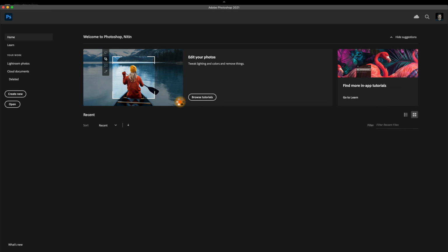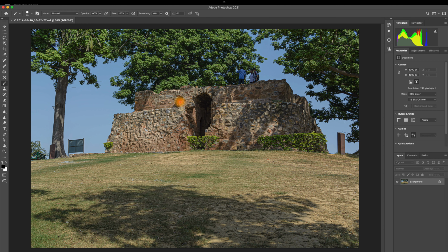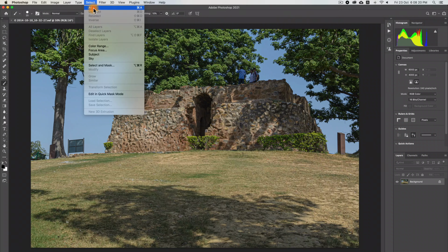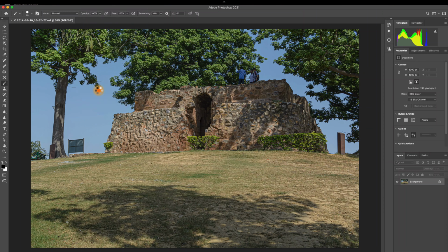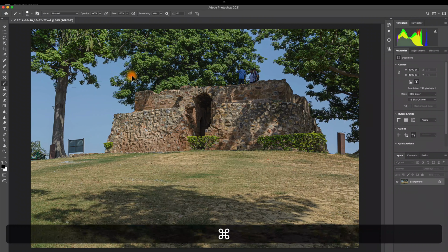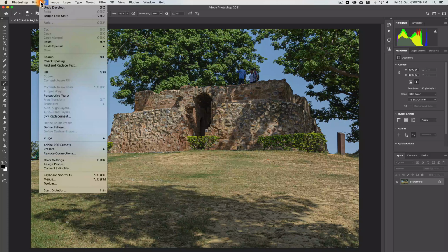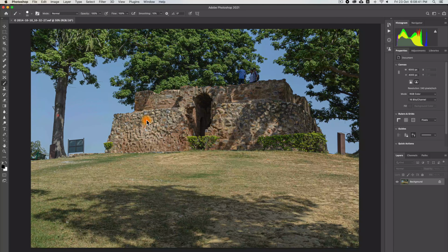So Photoshop does have a few other newer features, as also Lightroom, which we'll get to later. So we have the image open. Now one of the things that's added in the new Photoshop 2021 is select sky. So instead of selecting color or subject, you can simply do a select sky and replace it. For now, we just do a Command D to unselect. We go into the edit menu where we have the all new sky replacement.